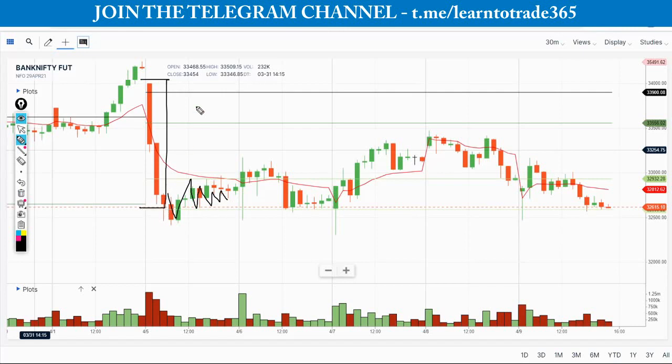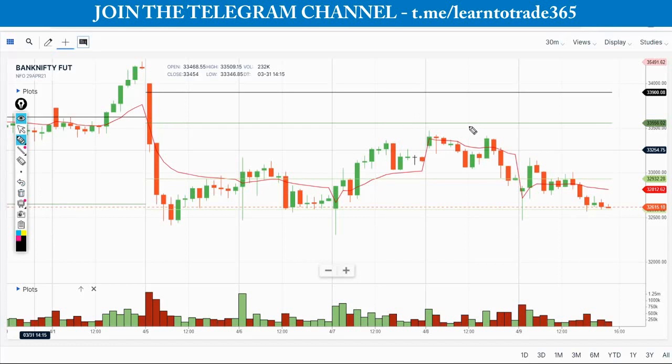this entire zone makes it very obvious that sellers have been taking more control in this entire range to push the price towards the downside. On the next trading session, this was again a sideways auction, and one attempt was made by the buyers to push the price towards the upside. Look at the volumes, which were also decent, but still price did not manage to move aggressively upside.